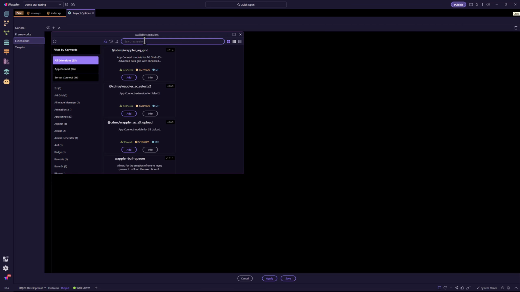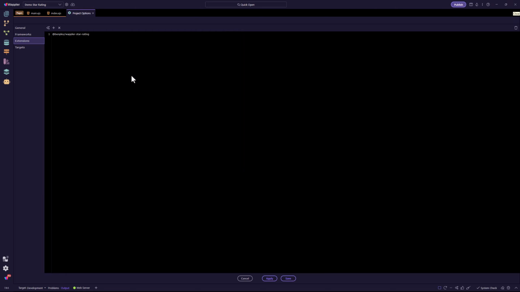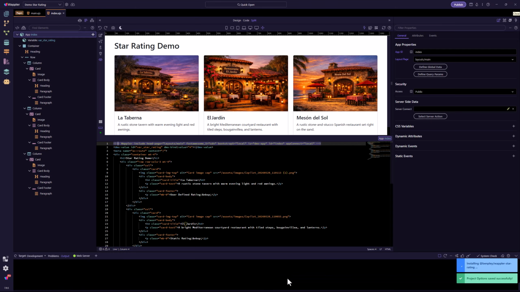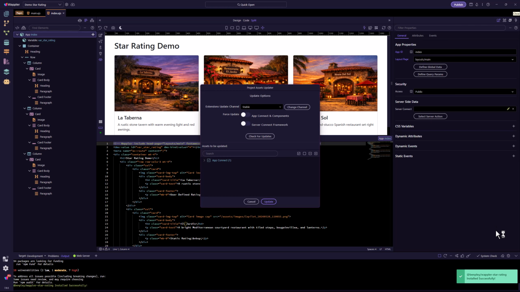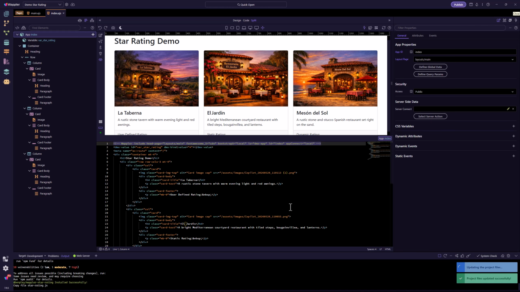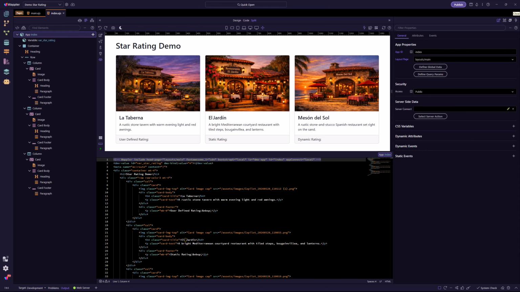From here, go to Extensions Manager. Search for star rating or Ben Play. The package appears because of the Wappler extension keyword. Click Install and Save. Wappler runs npm, installs the widget behind the scenes, registers the component definition, and copies star rating.js into the project's public folder, because that's what the copy files entry in the HJSON tells it to do. The link files entry then ensures the script tag is injected into any page that uses the component. In the case of Node.js, this will be in the main layout page.